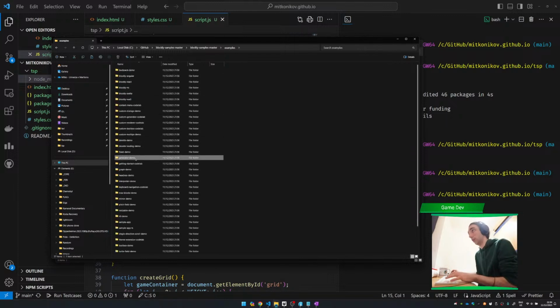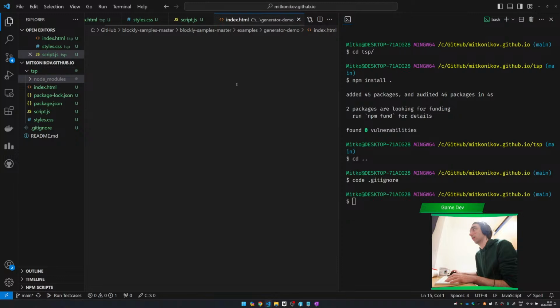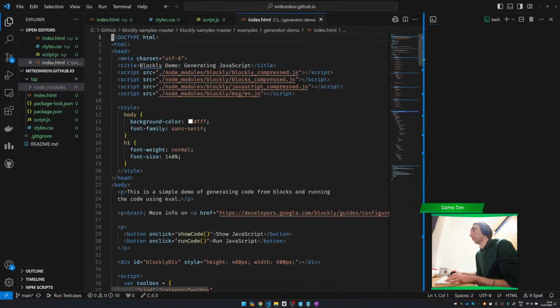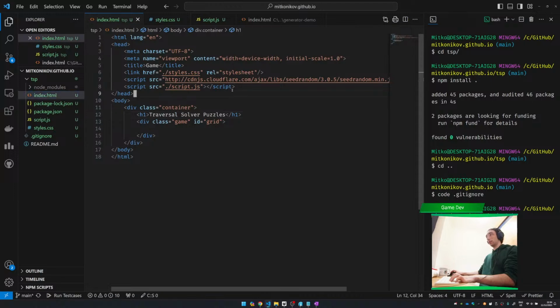Samples generate more. So you're supposed to put this here. Like you're supposed to add these things.